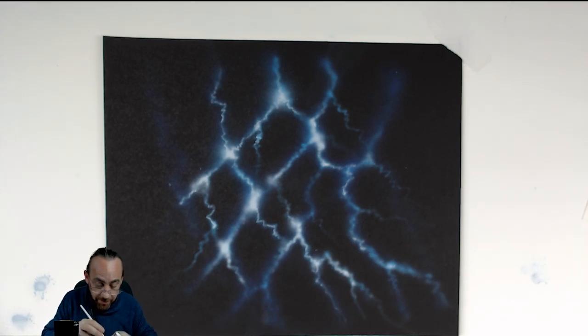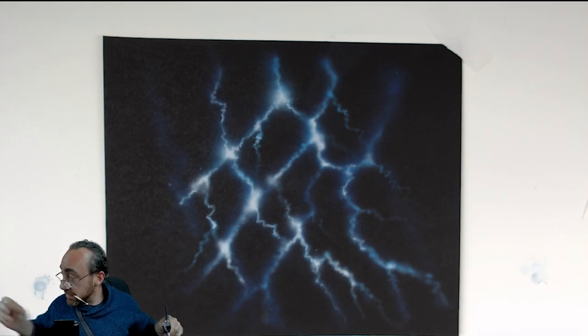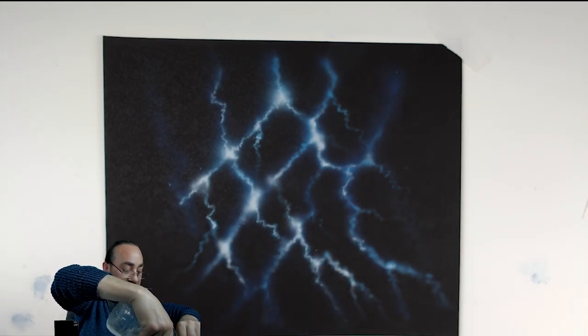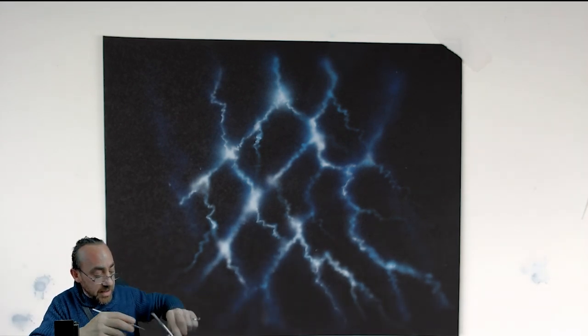Let's jump up to a white for the last one. That grey was being a little bit problematic. That was the paint. It was a little bit thick. Could have done with a bit of thinning. But the more you paint, the more you'll understand that, the more you'll get used to it. But this brush really doesn't mind the thicker paints. You should always be mindful a little bit. But it certainly can cope with these slightly thicker paints straight out of the pot.